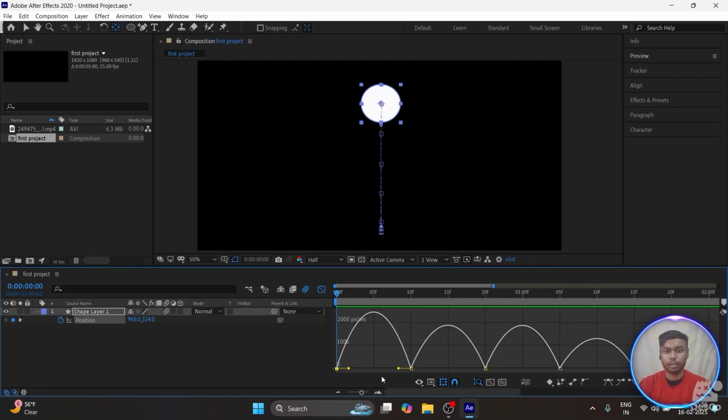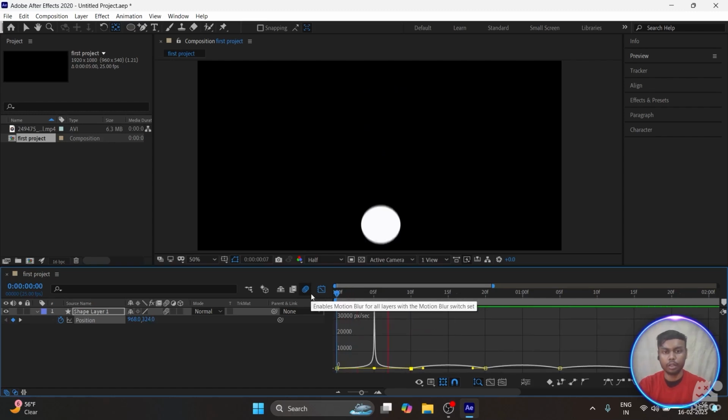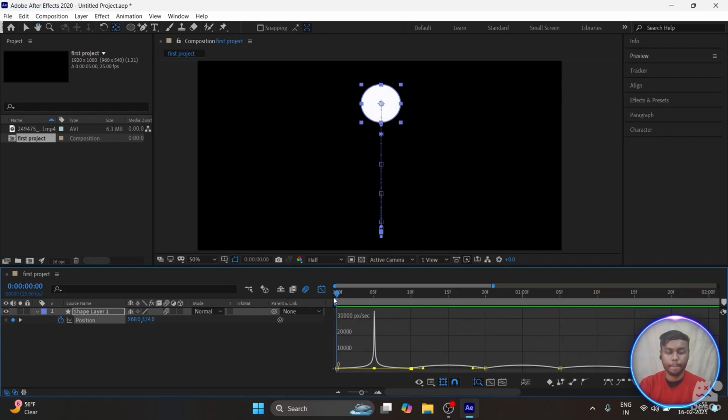So how is the speed going? It is going like this. The speed is first decreasing and then increasing.